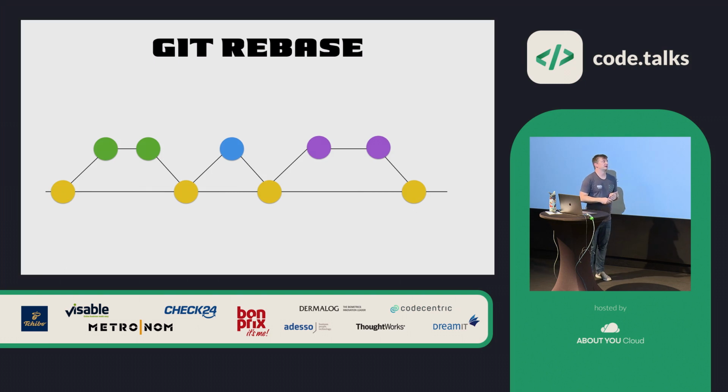Because if we do it this way, our Git history and the Git graph only consists of 2 lines. It's always the master branch going out to the feature branch, returning to the master branch. Going out to the feature branch, returning to the master branch. And that's all that we ever see, right? If we do it this way. So it's super clean. We can exactly see what kind of branches merged or brought in what kind of feature. And it's really, really nice to have an overview of what's happening in your software.